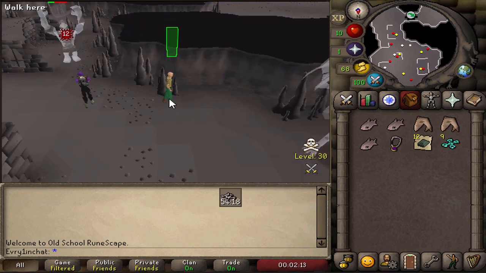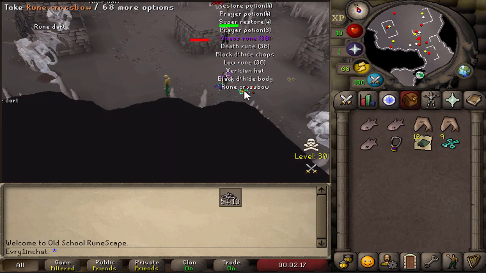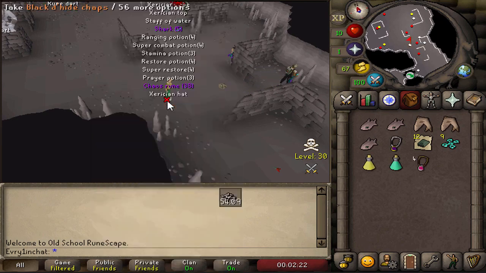But what's so much better about the Revenant Caves for looting as opposed to the wilderness is that one, there's a lot less people competing for the loot on the ground, and two, the PKers and Revenant killers leave a lot of the loot on the ground.